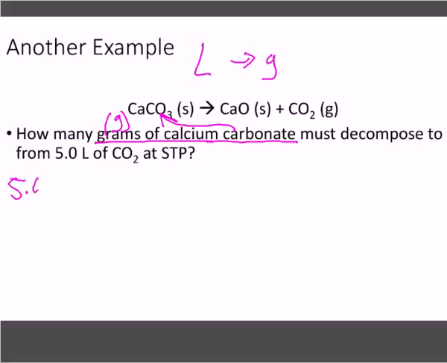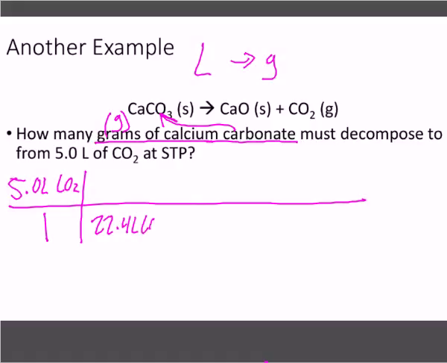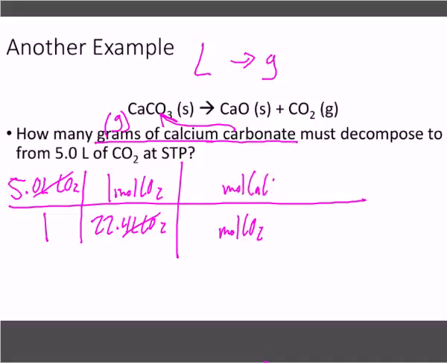All right, so we're starting with 5 liters of CO2. So again, you've got to get in the habit, guys, of keeping your substance there as well because you're dealing with multiple different compounds. So we're at STP, so we can use 22.4 liters. Get back to moles first. That's always your first step when it comes to stoichiometry. Get to moles, because without that, you can't compare anything. So, 22.4 liters of CO2 is 1 mole of carbon dioxide. All right, now we can look at our mole ratio. Moles of CO2 to moles of calcium carbonate.